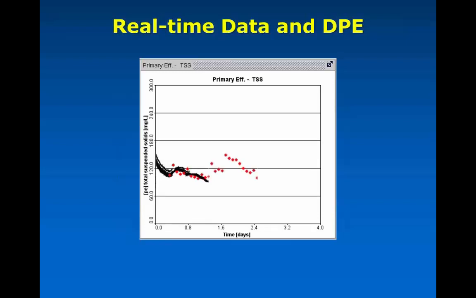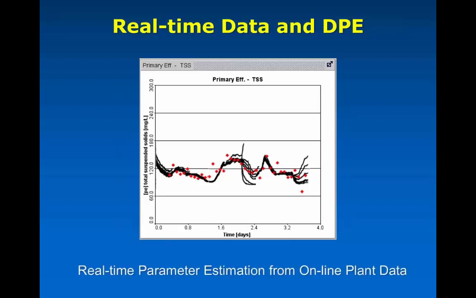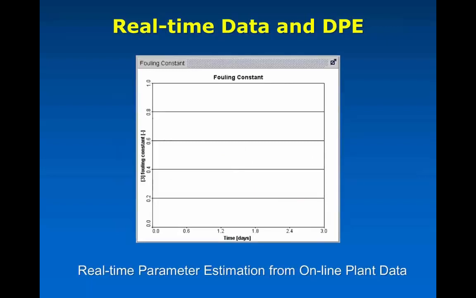And eventually enough of those will happen, and it'll plot them along until it sees that it's got enough in that window, and then it performs the next step for doing the optimization, and then it waits for more data points, and then does another optimization. It just continues to do this for as long as you want it to run. What this gives you is a real-time parameter estimation from that real online plant data, and it does it in this little time step of a window.